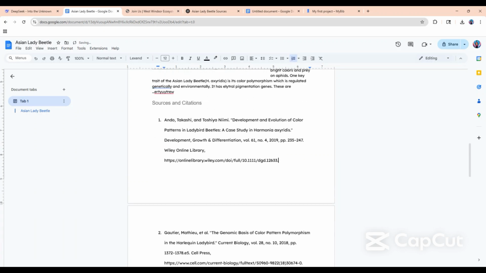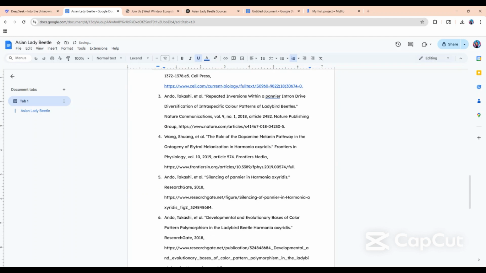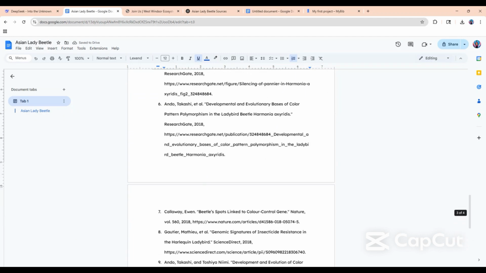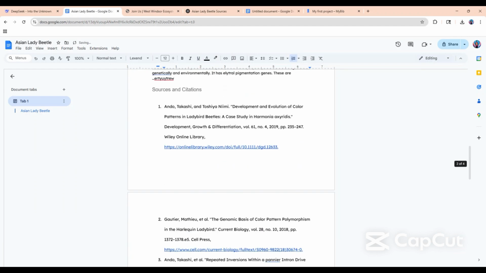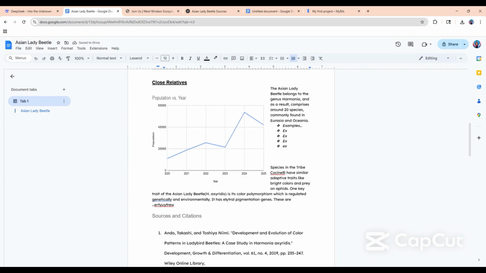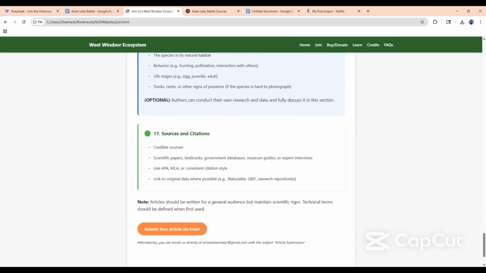Nice. So yeah, back to what I was saying with that link at the end. You want to make sure that's hyperlinked. So just Control K that. But you want to do that for every single one, because you want that link to the original text that you got it from. I'm not going to do it for every single one here, but that's what you want to have, that link at the end. But for sources and citations, that's pretty much everything you need. Now, last thing is submitting your article.